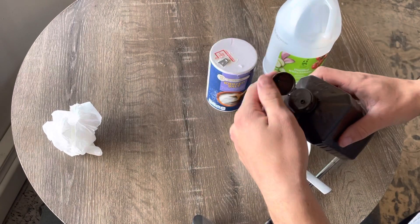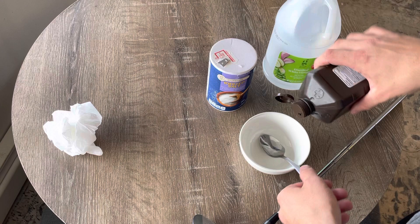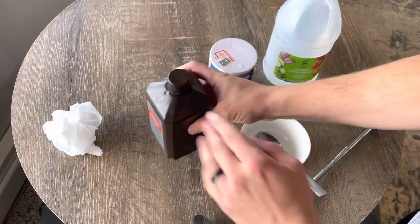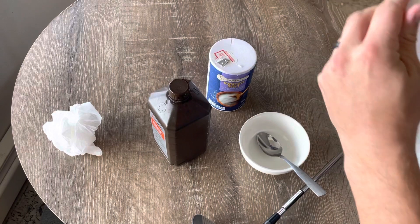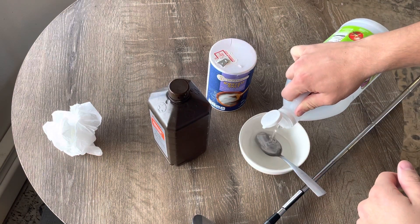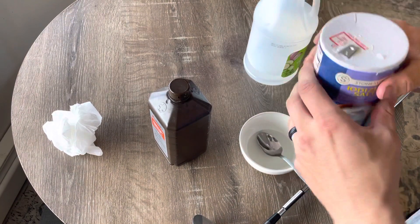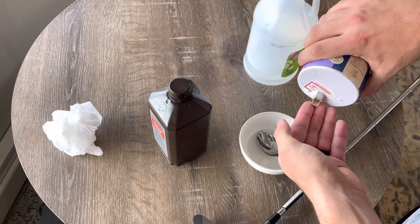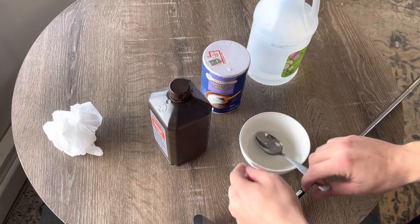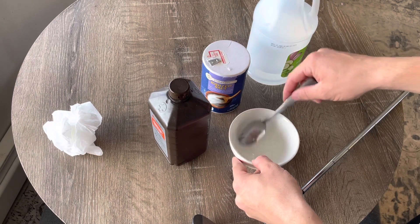It's really easy to start the rusting process. All you've got to do is add a little bit of your hydrogen peroxide — maybe a little bit more than that. Grab your vinegar solution, a little bit less than what you would put in for the peroxide. And here you will be taking a pinch of salt. You can stir up your solution to dissolve that salt.